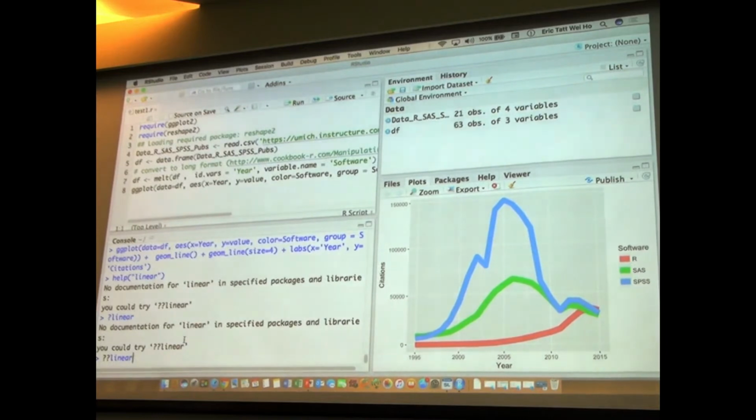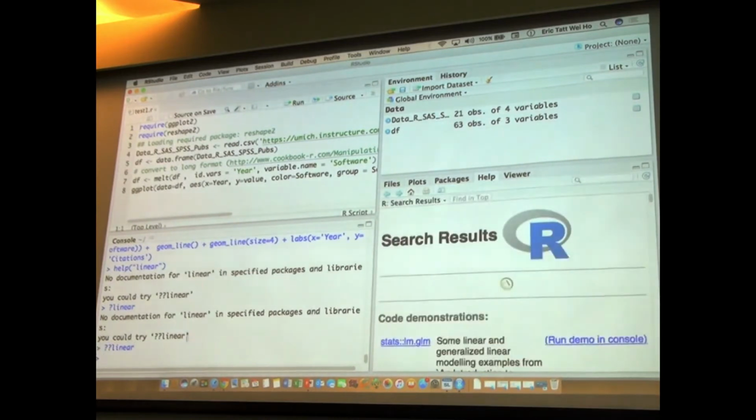so I'm copy pasting all the time. You guys have to get used to copy pasting just to get quicker responses. Now here in the help, it's going to tell me everything that has to do with linear. So look, I was actually going after the stats package linear model, but I didn't want to type LM for linear model because that's presuming I know how to call a linear model. I didn't.